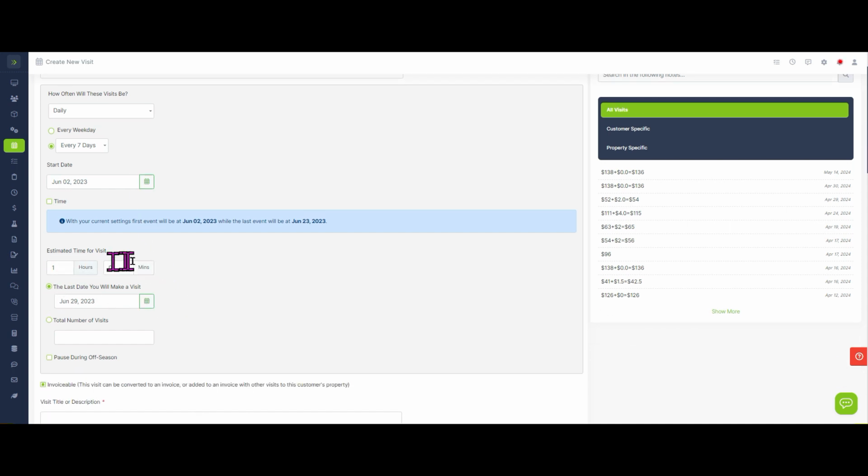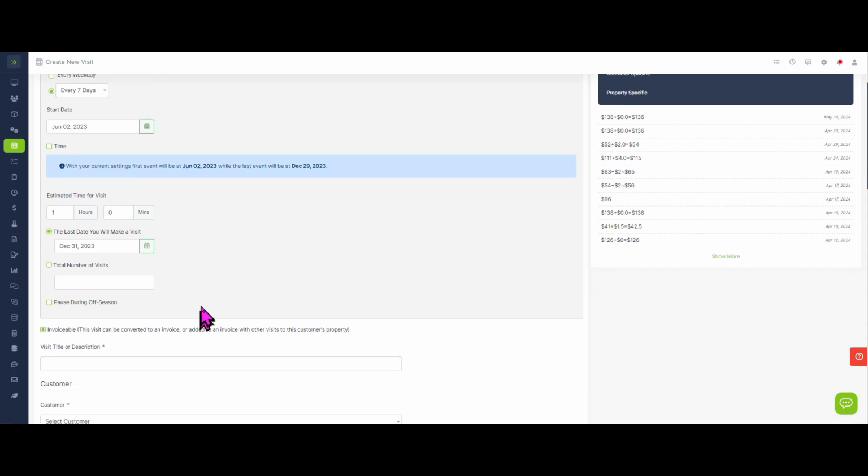We do not need to create estimated times, and we do need to designate the last visit of the year because it is a series. So we will always end these on December 31st as a default. If a customer gives us a pre-specified end date, we will use that date. However, they usually do not, and we just use the end of the year is how we leave that.